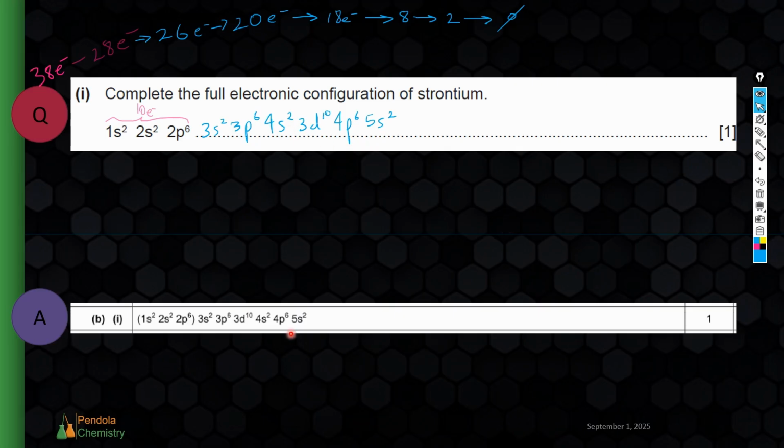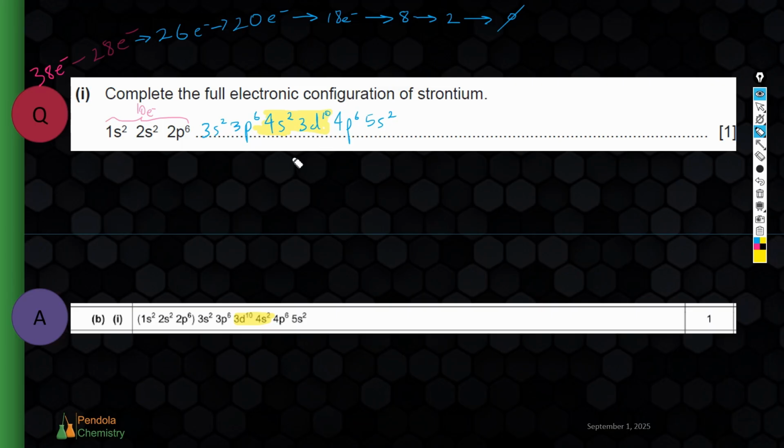Again, notice how the 4s and the 3d are backwards here. So here they have 3d10, 4s2, whereas I have 4s2, 3d10. And that's all right. Either way of writing this is correct. What matters is not necessarily the order between 4s and 3d. Everything else, the order does matter. But between 4s and 3d, what matters is that you have the right exponents, which we do. It doesn't matter whether you flip them or not.